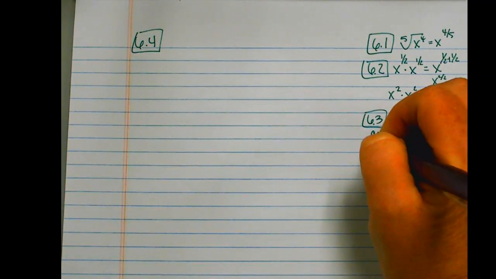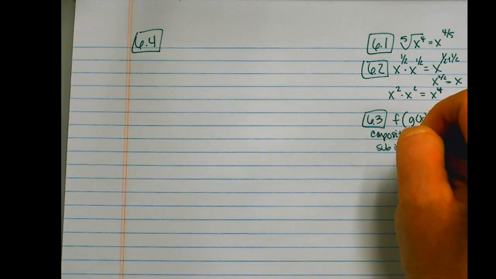So you sub in a whole expression instead of like a number. That's what we've done in chapter 6. And in 6.4, we want to take all of that and we want to learn about inverses in a way that is a little bit more detailed than what we've done so far.